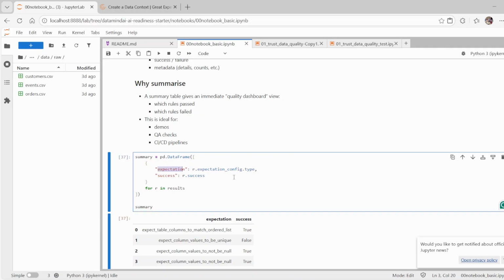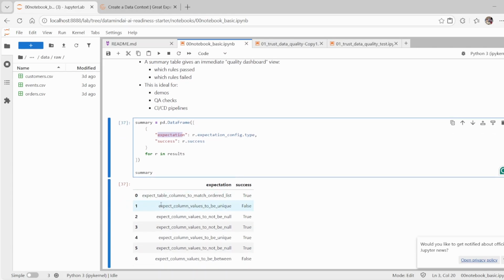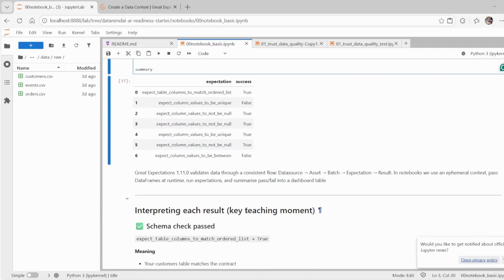For example, we're expecting the column to match the order list, and whether it matched: yes, it was successful. And here, expected column value to be unique, there's false, which is a problem. Expected column value to not be null is true here, which is good, and so on. So that's the expected one, and this is the result.